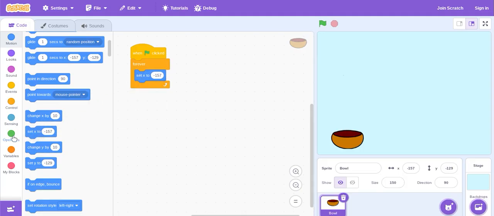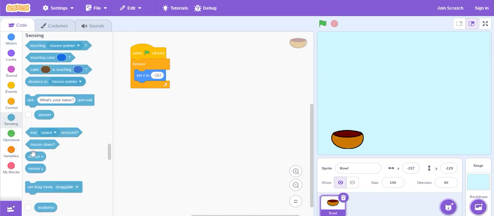And I'll also go to the sensing categories and get this mouse X block. So when I press the green flag, it follows my mouse. That's great. Or you can make the arrow keys move it.